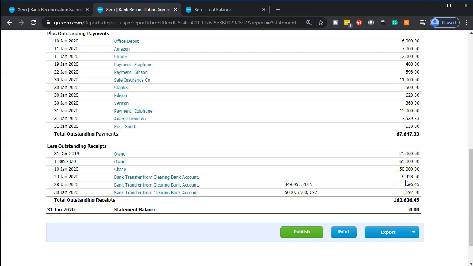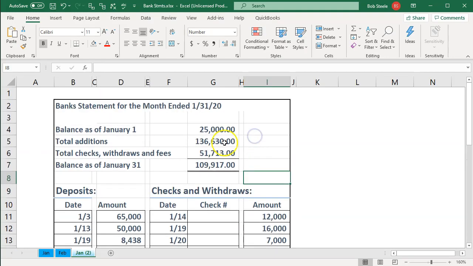Another thing to note is that it can be a little bit confusing in terms of the beginning balance here. When you first reconcile, the first time you do the bank reconciliation, if you started the bank statement prior to the first reconciliation, then you're going to have this beginning balance you'll have to deal with. You could think of that as a reconciling item. You could check it off as something that you're going to reconcile during this time period.